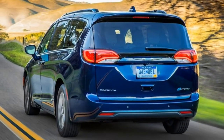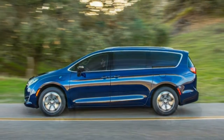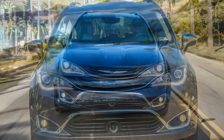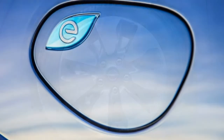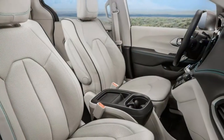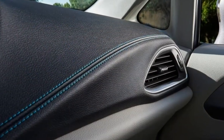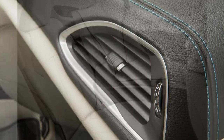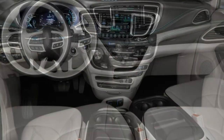The steering is well-weighted and it's easy to maintain stability on the highway, but it communicates very little about what the wheels are doing when going around turns. In low-road-grip situations, good steering feel can help bolster driver confidence. Handling is fine considering the Pacifica Hybrid's substantial weight, as long as you don't push too hard. Body roll is kept in check, and it makes it around corners well, even if the steering doesn't feel all that precise. Shifting to L noticeably ramps up the regenerative braking force when lifting off the gas pedal, while staying in normal D-mode makes for a more natural braking feel. The hand-off from regenerative to mechanical brakes is imperceptible.